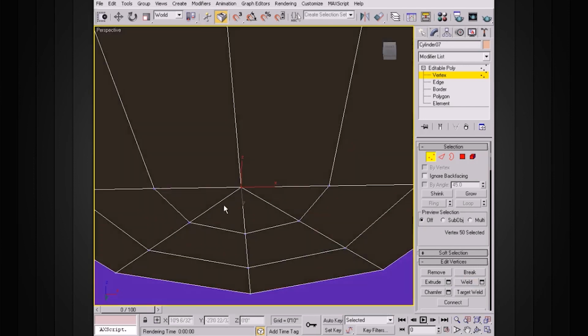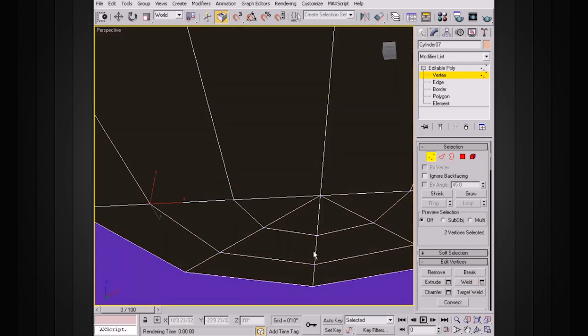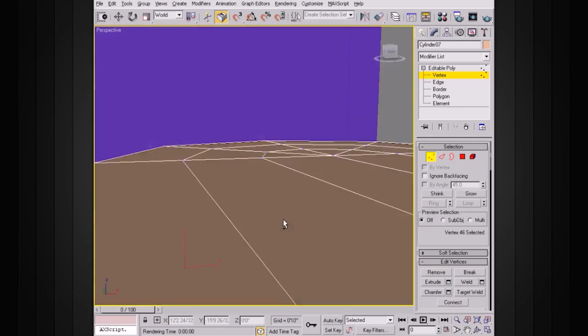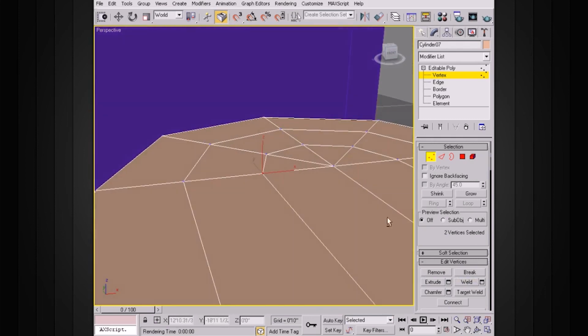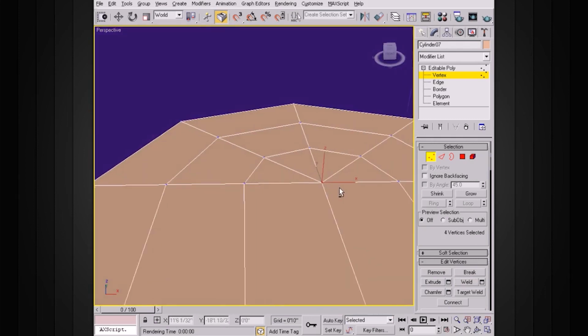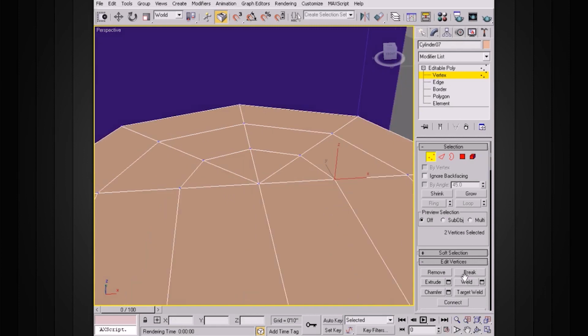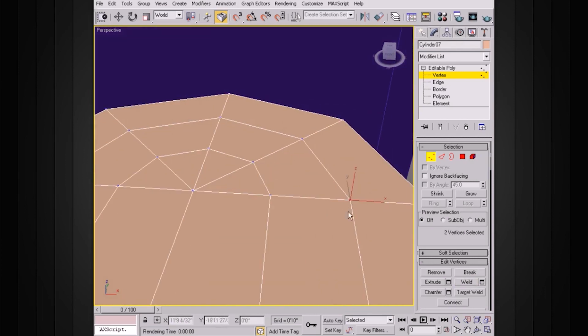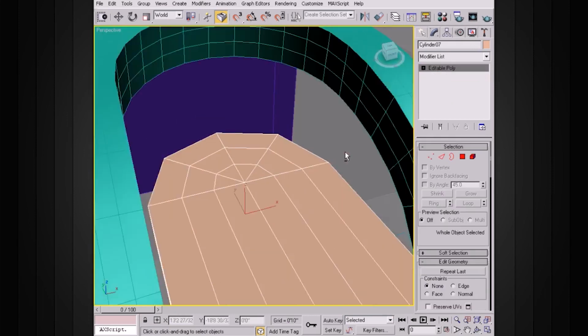Go ahead and weld those together. These 2, weld those, and let's go across here and weld all of these vertices together. Then you've got these 4 because of all the lines coming in. Go ahead and weld those, and I think one more. Go ahead and weld those together, and that'll give you something that looks like that.